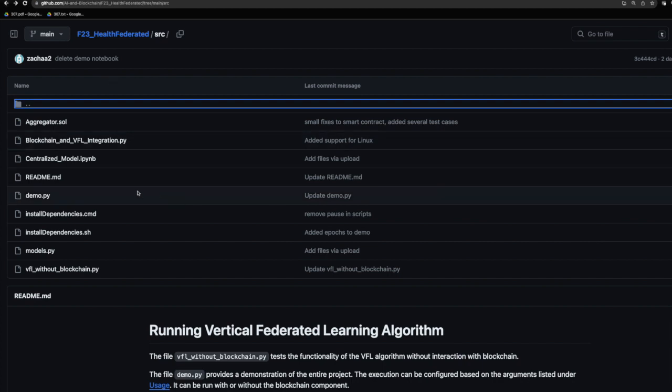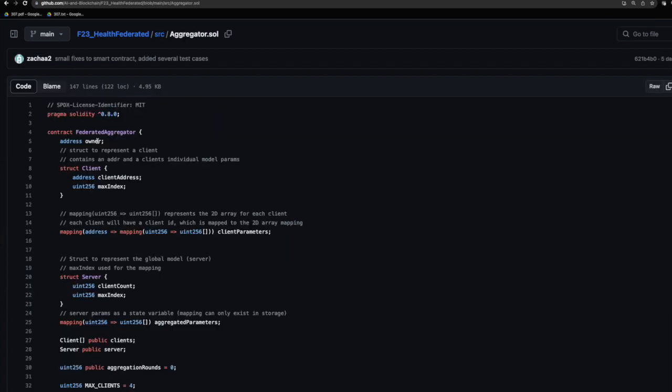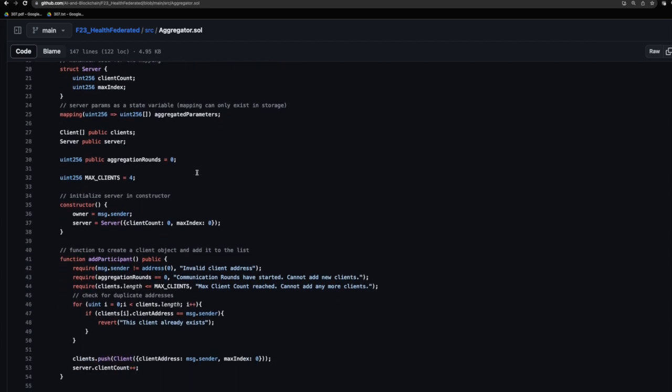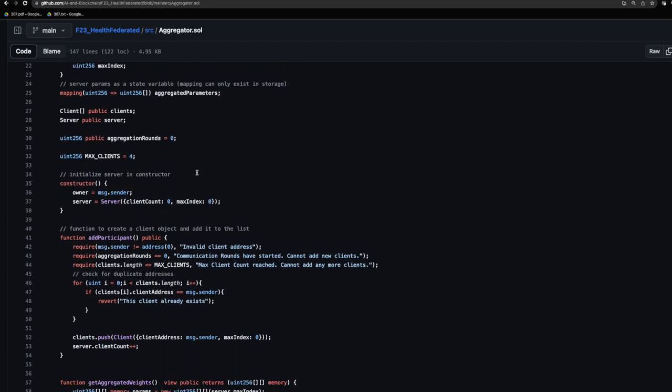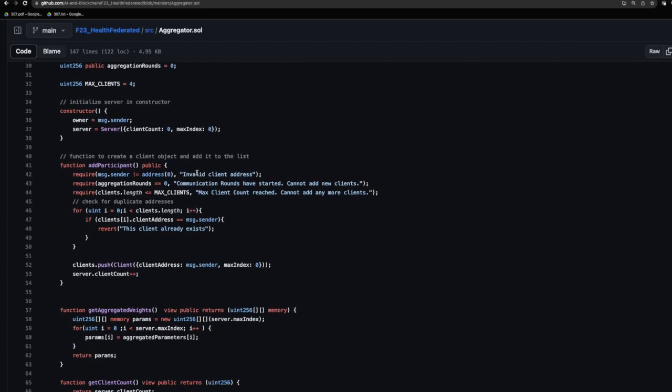For the blockchain component, we use the Solidity smart contract, which is called aggregator.sol. This contract has various functions. We have a function called add participant, which can be called from a client address to add a new client or hospital.